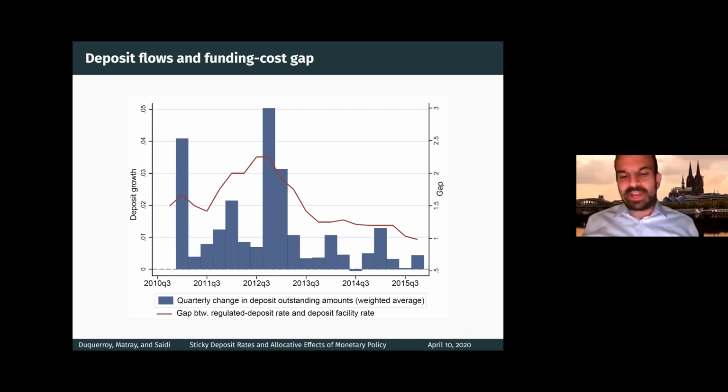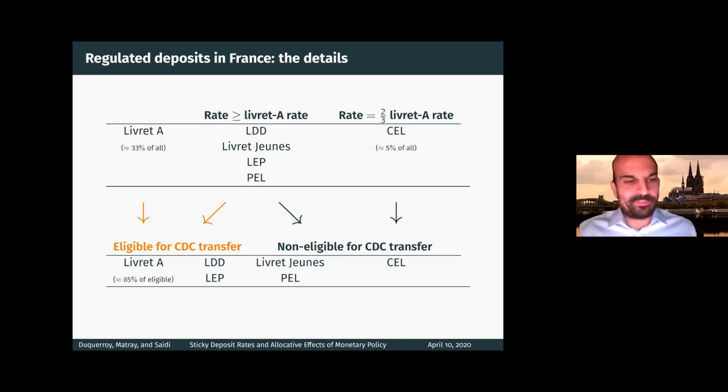Do people find these rates attractive? Yes, and here's a way to show this, and this may also be important to get at one of William's questions, something we can discuss later, namely what the true implications of banks' funding costs are. Indeed, what we see here is that when the gap is large, there are also more deposit flows, okay? So households do flock to the banks, or they deposit more, when the funding cost gap is larger, when the Livret A rate exceeds the rate on other deposit accounts, the rate on which is more aligned to the monetary policy rate.